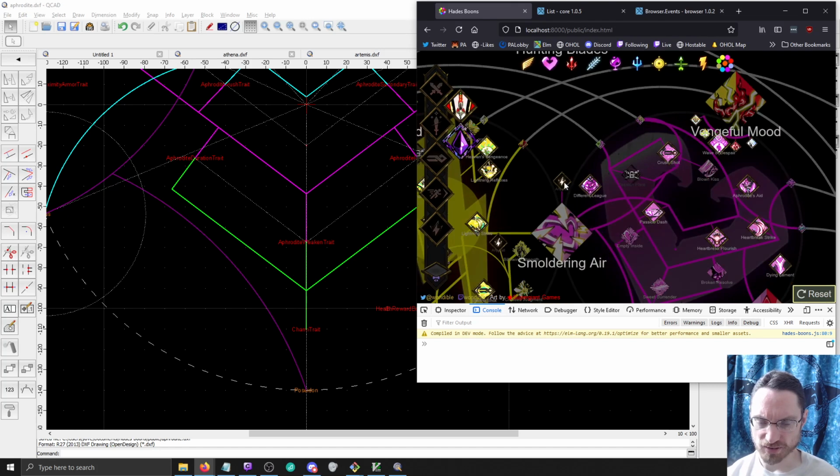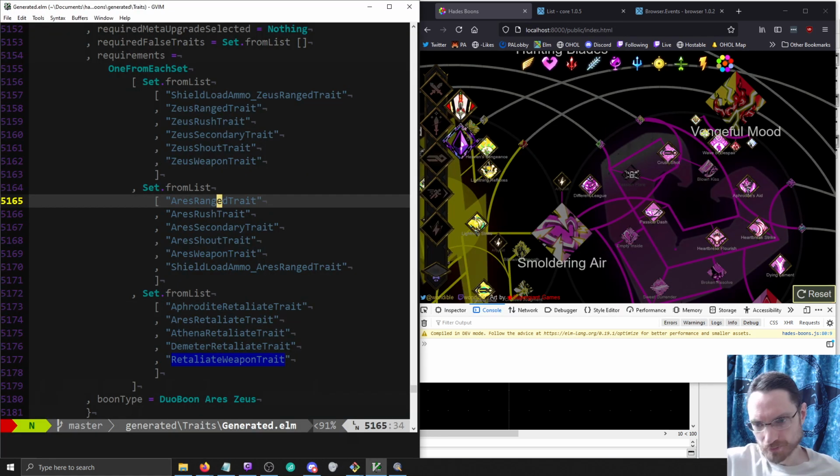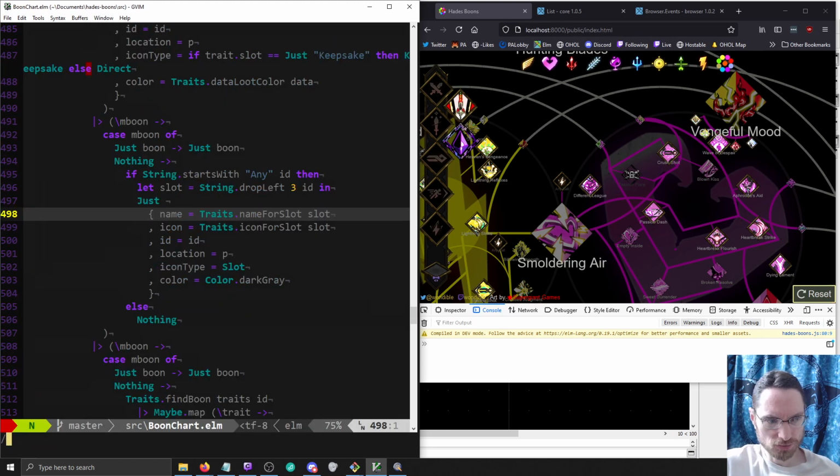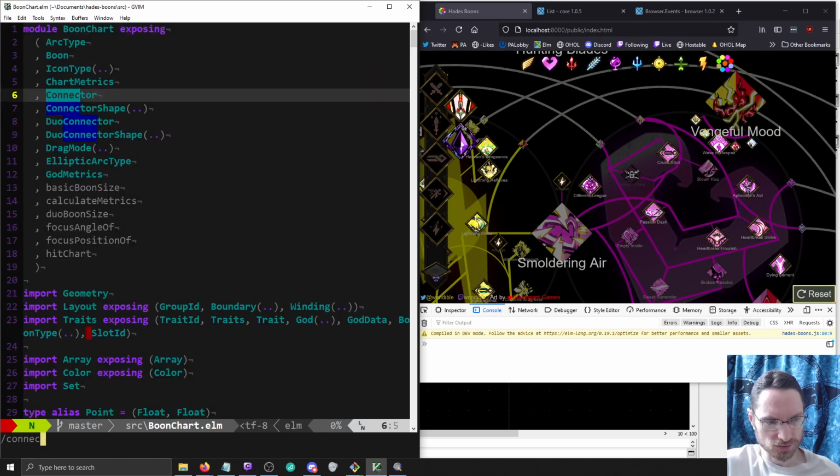I guess some of these things technically exclude. It's like, yeah, that will show up as that, but this shows up as locked. So that much is correct, I guess. So where do we do connector colors?